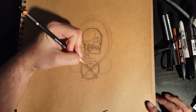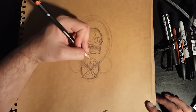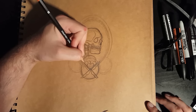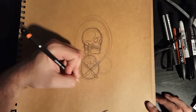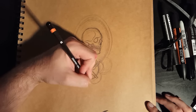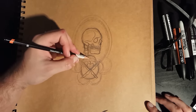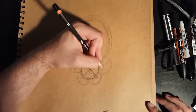Two M. Three M. Real simple. Around the outside, you want your petals, you want five. You can add more if you want, but five is always a good number. One on top, one there, one there, one there, one there. Easiest way to space them out, just get two corners, one on top, and then just fill your two side bits in. Can't go wrong.